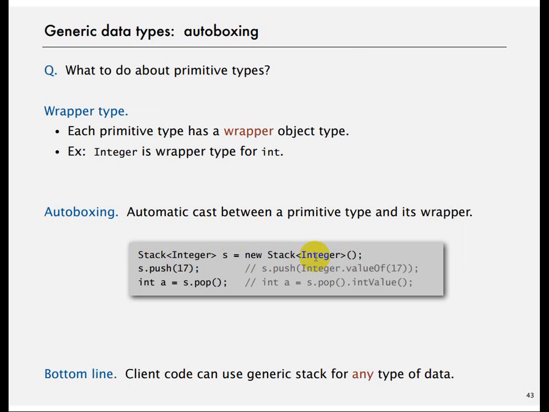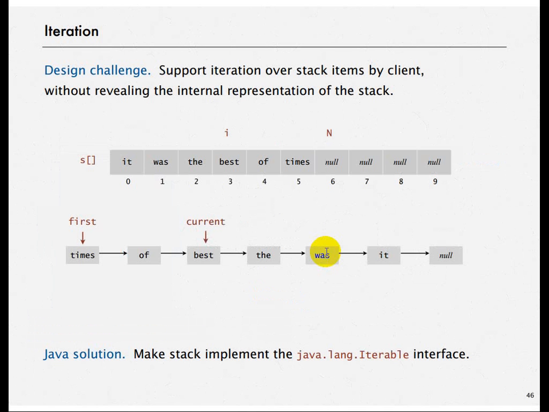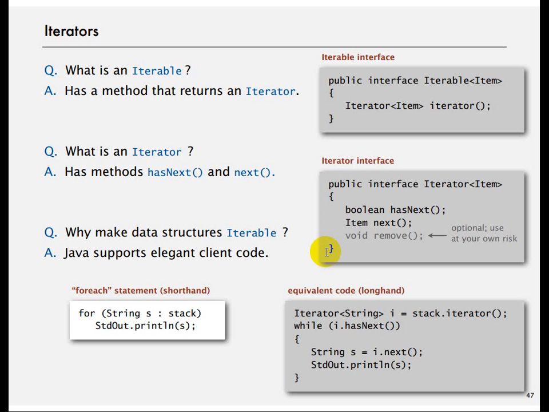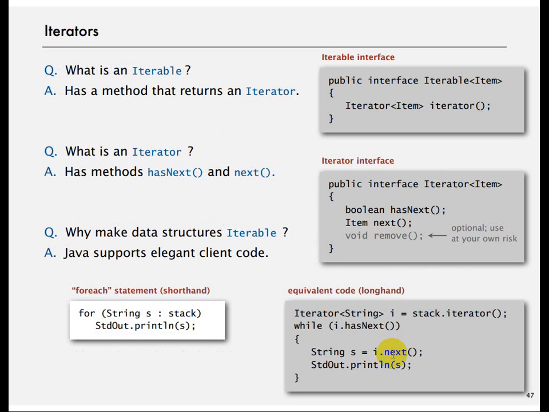Okay, so that's it. He talks a little bit about how Java handles primitive types, like int and Integer. They do automatic casting and things like that, boxing and unboxing. That's what it's called. So we looked at generics. He also talks about iterators. This is basically things that will help you do a for each, and in Java it's the Iterable interface. That's the basic idea here.